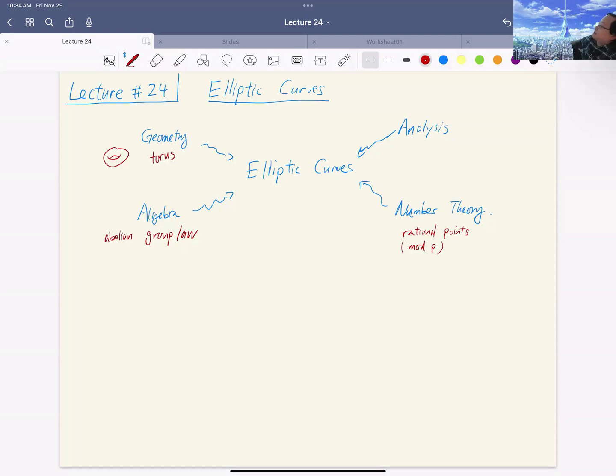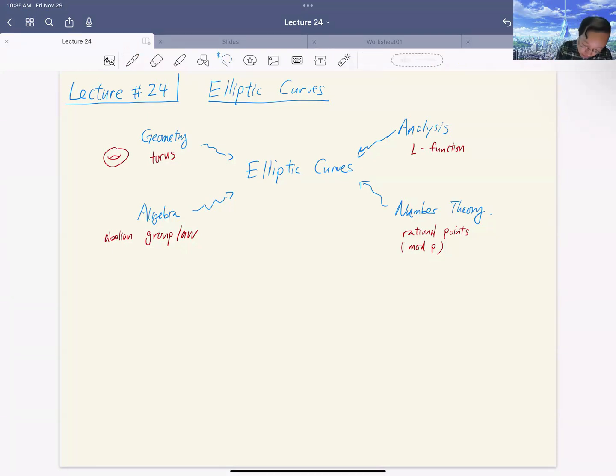Using this kind of information, you can define the L function, just like what we did in chapter 7. Because you can talk about mod p for p prime, you can take a product over p of something and use this to define an analytic function, called the L function. The whole study of elliptic curves basically surrounds the relationship between these four areas. In particular, today we will talk about the BSD conjecture, which is one of the $1 million unsolved problems that relates analysis and algebra of elliptic curves.